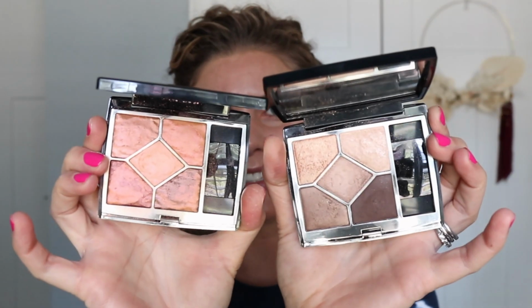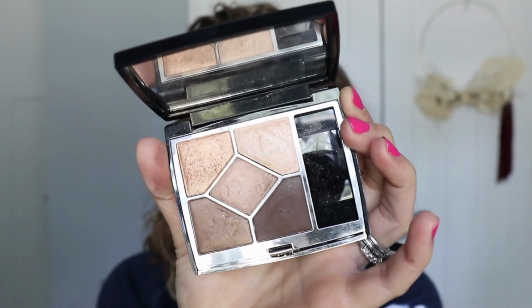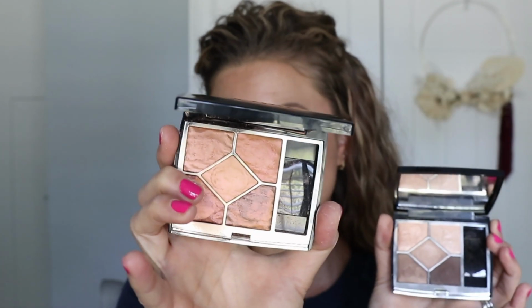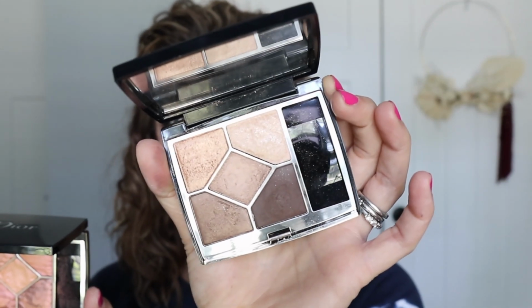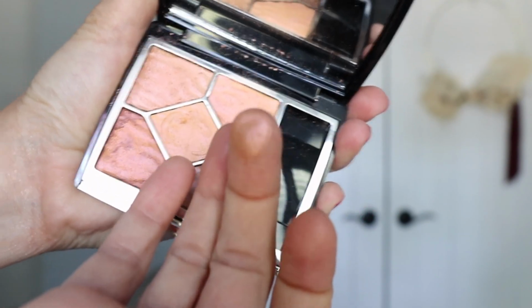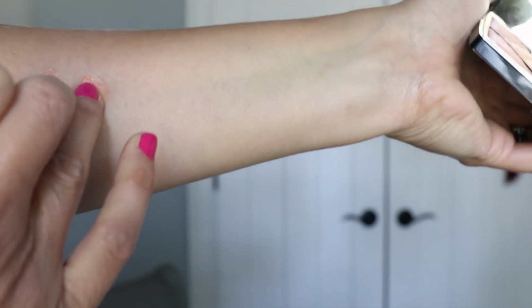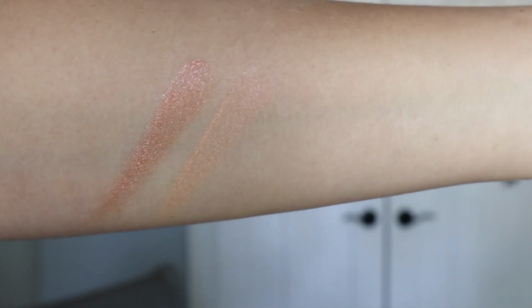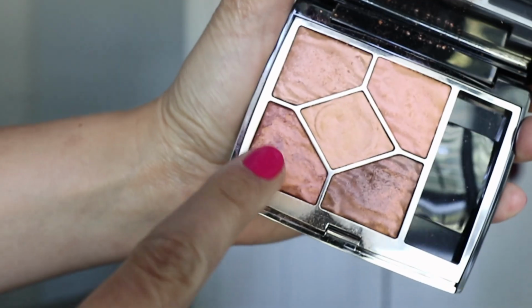So let's just compare, just for fun, because that's what I like to do. Here is a Dior quint that also has a 6-month shelf life. This is Poncho. It has 7 grams of product. Your Mirage has 4. Just saying. This is 63. Limited edition. This is 62 US dollars. Now, the packaging is exactly the same. It's the same width and the same length.